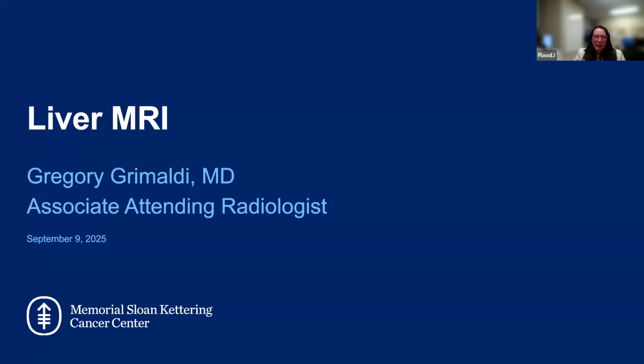He's an associate attending radiologist at MSK, specializes in abdominal imaging, and his expertise is in using advanced imaging techniques like CT, MRI, X-rays to diagnose and evaluate GI and hepatobiliary cancers. He came to us from Northwell. We like to call that plucked him from Northwell. We're so happy and so fortunate that he's given us time to give us this webinar today. So I'll pass it over to him, and we are going to be able to take questions. If you have them, just put them in the chat.